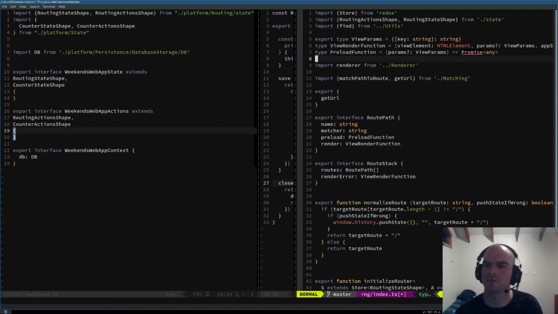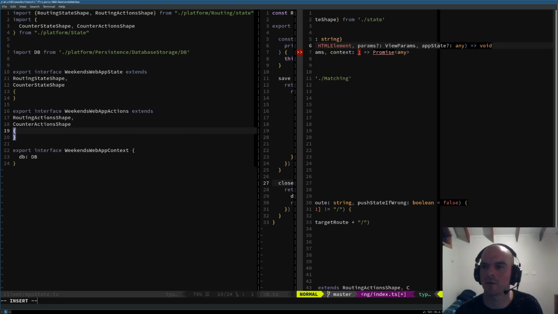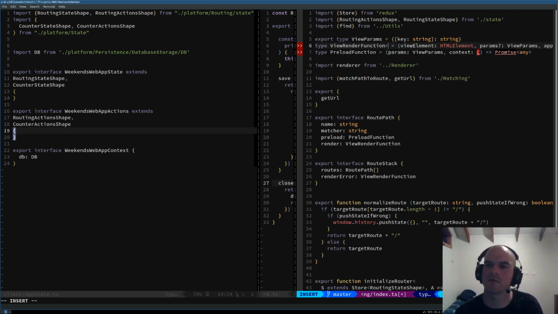So the preload function, instead of being two different things, it's also going to accept some sort of context. And that's also optional, but we've pretty much made it so that these are non-optional anymore. So let's just get rid of the illusion that we can keep these separate. Or we can just do that, that would work too. All right. So now we're looking at our generics here as well, because suddenly now we need them for all of these different places.